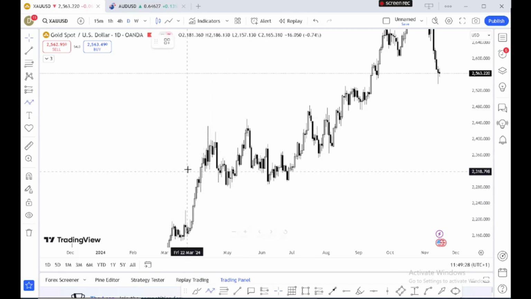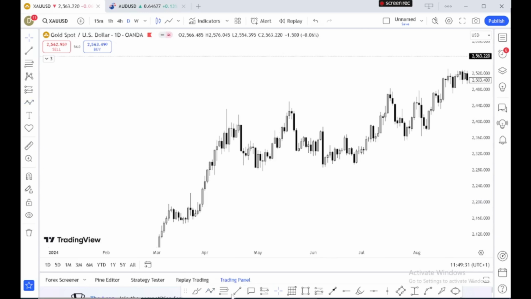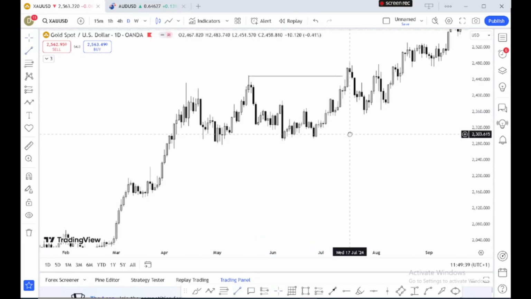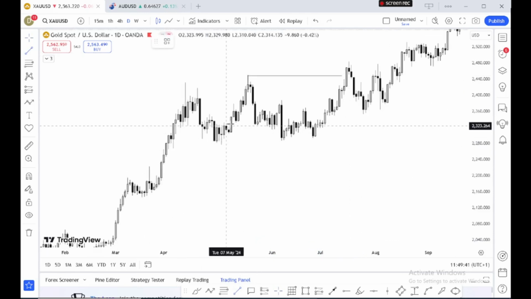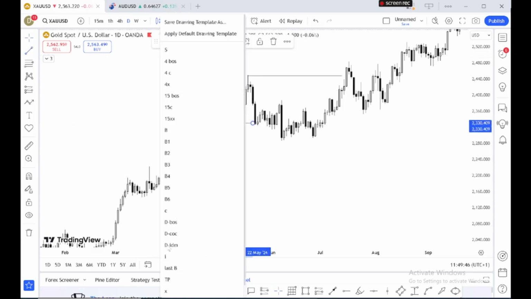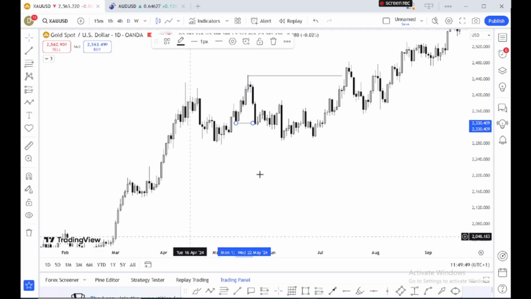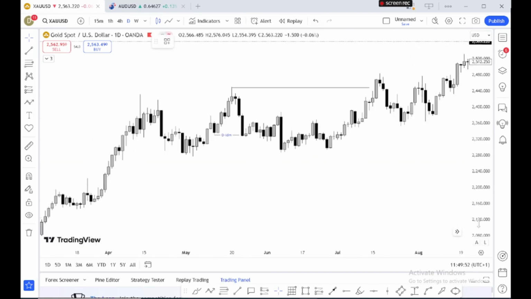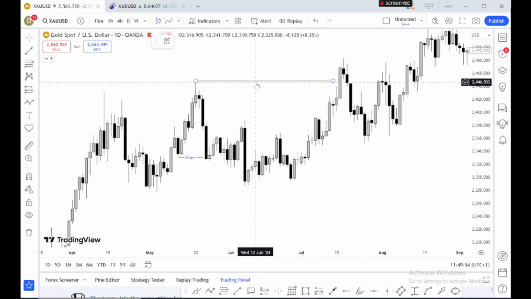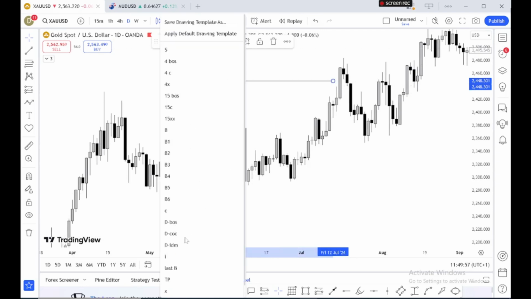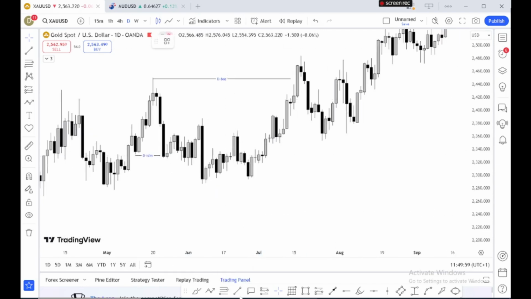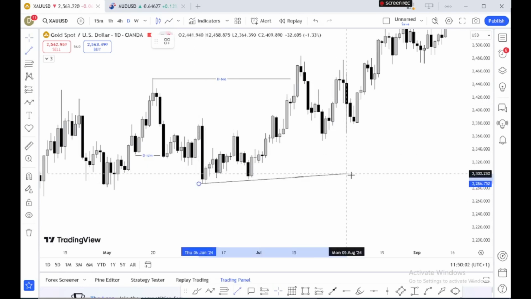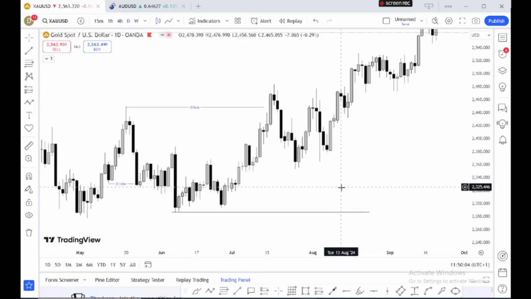As you can see, we have a break of structure here. Why is this a break of structure? As you see, there was an inducement here before the market broke that level. So I represent it with daily IDM. Whenever we have this break of structure, it means that this low must be protected. Anything that comes below this level means that we have a change of character.